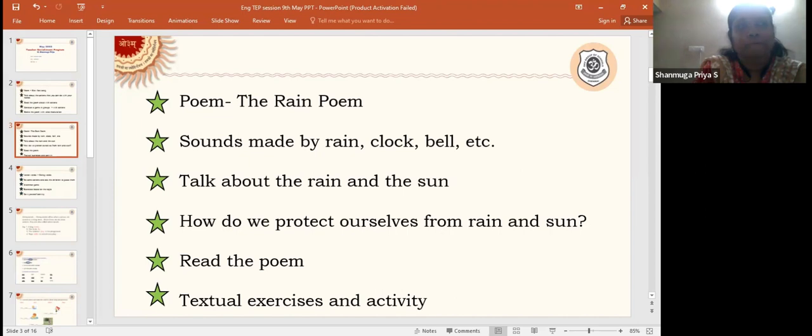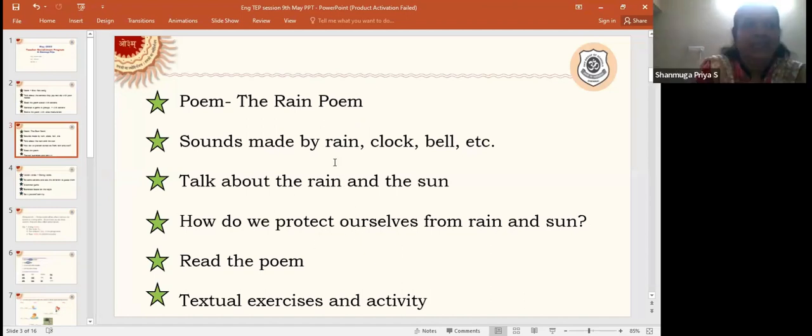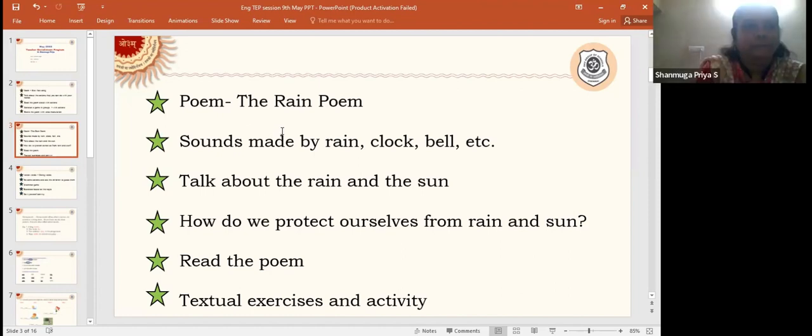Any answers? We like to, apart from getting wet, paper boats. Paper boats, and splash the water on them. Very good. Yes, thank you, ma'am. They splash water and play in the rainwater, I mean, in the puddles of water too. And then they enjoy it, actually. Of course, even being adults, we love to get wet in rain, isn't it?